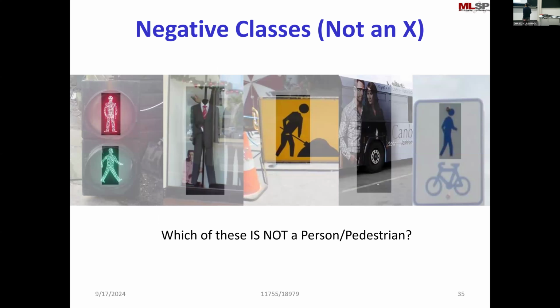And in those cases, we have to come up with this notion of the negative. What is a negative, right? If I'm trying to build a pedestrian classifier, here are all possible negatives. Is this thing to the right a pedestrian or not? That thing to the left, is that a pedestrian or not? I have a reflection of a pedestrian in a glass. Is that a pedestrian or not? Defining this negative class becomes really challenging.